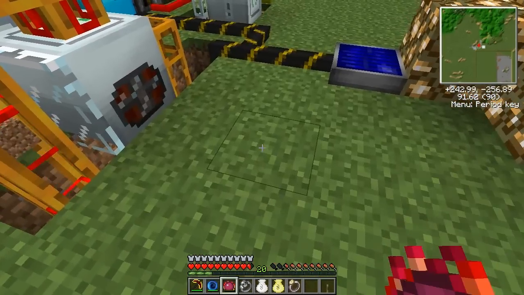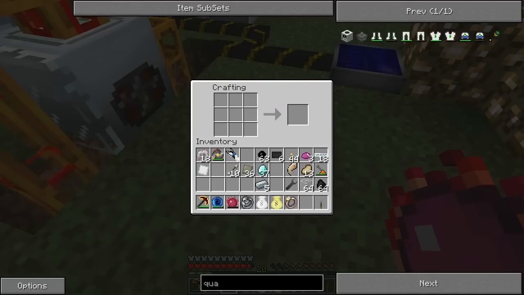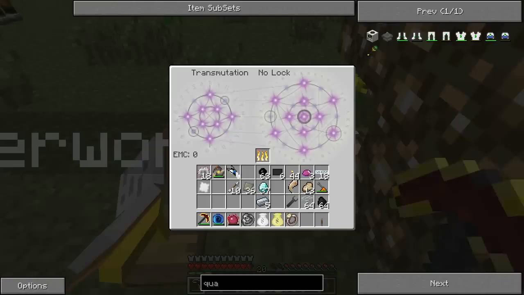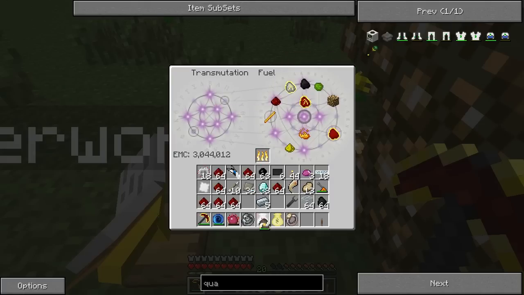So while that's cooking up, let's make the basics for the quantum boots. The boots are fairly similar to the legs, it's just we need four of these like so, which we have, but we don't have any redstone anymore. So let's be a bit sneaky and get some out of here. Get fuel. Oh, that's matter. Give me fuel. Why are you not letting me do fuel? There we go. And burn it. Oh, of course I can't burn it. Cool. Redstone. Lots of redstone.